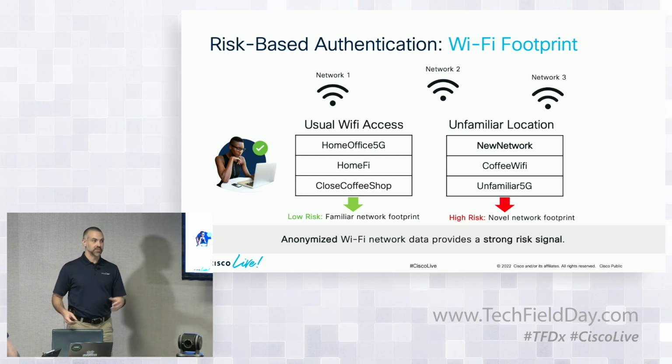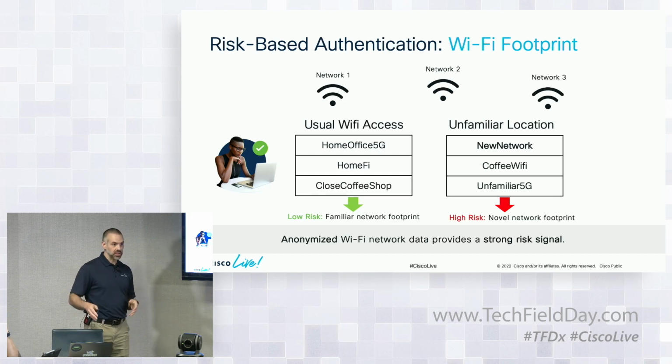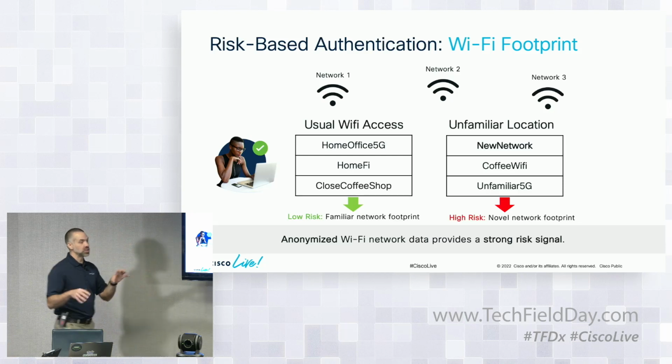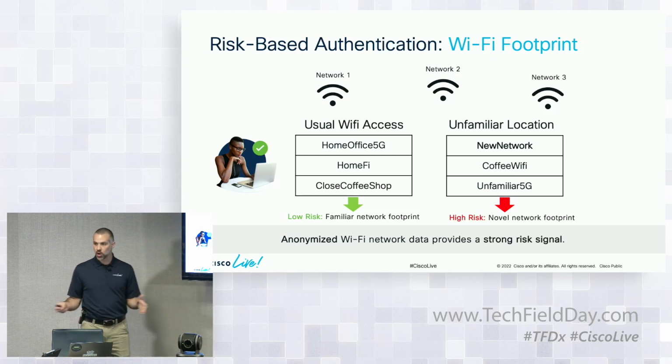So this is kind of the opposite of that, and what we found was the SSIDs that your machines see is a very good indicator of where you are. So when you're at home, very likely to see the same or very similar or just at least a few slightly different SSIDs. When you go to the same coffee shop, same kind of thing. And we can actually use that in combination with the risk engine. Now it's not used alone by itself.